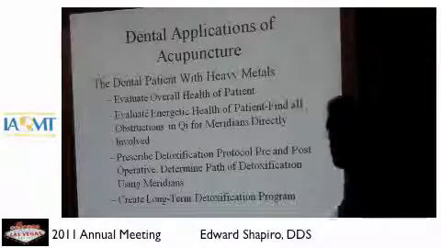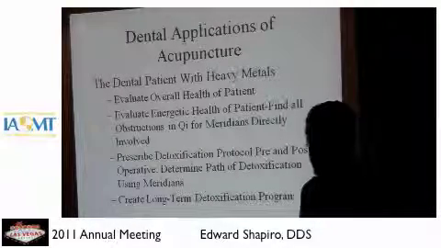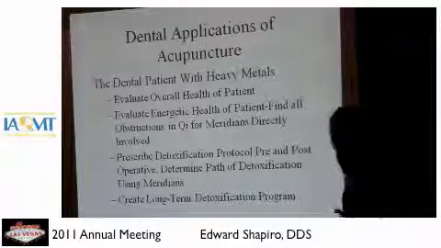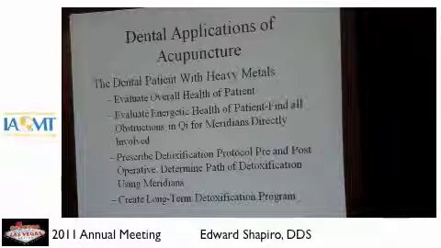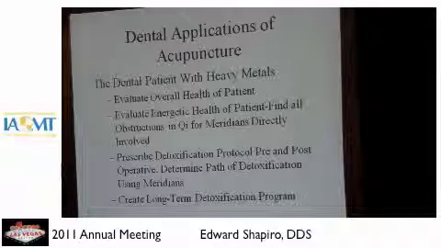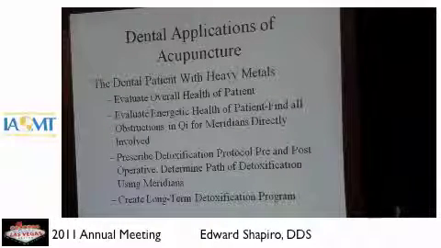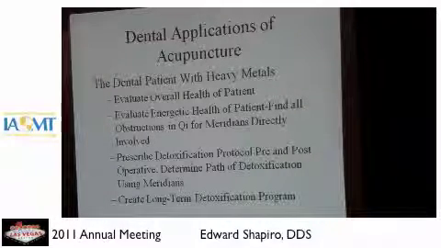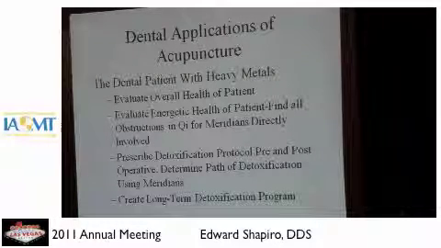This one was a little out of line. When we brought it over, for some reason it switched. But anyway, this is the heavy metal patient. This is the third patient with acupuncture. It's the same thing. Establish, look and see what the overall health is. Find out which teeth you're going to deal with. What meridians are they on? Look at the meridian philosophy that you're dealing with.